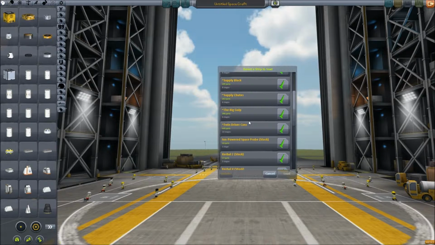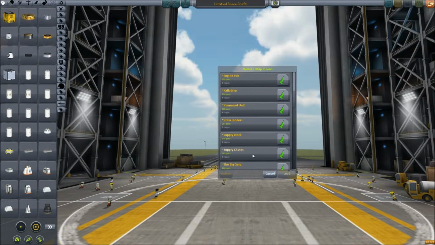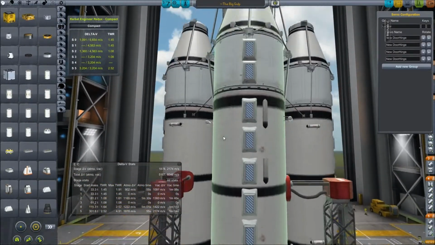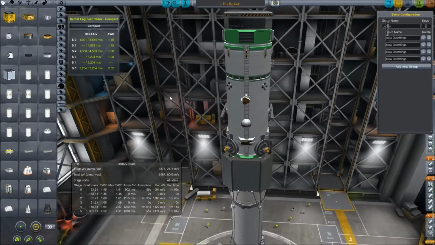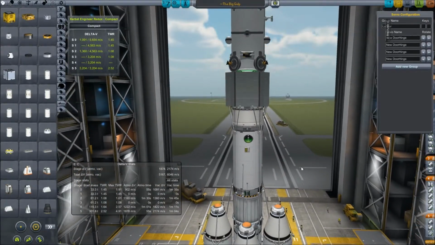I actually don't think I transferred just the launcher over to the new save. So we'll just go ahead and take the first launch that I'm going to be launching, which is the Big Gulp mining platform. It's not really a platform, it's more like a giant canister. There it is in all of its massive glory. So we'll go ahead and take this, and we will get a little bit of a launch in.